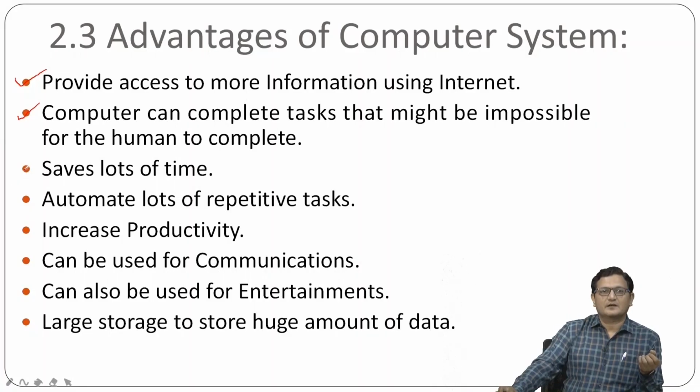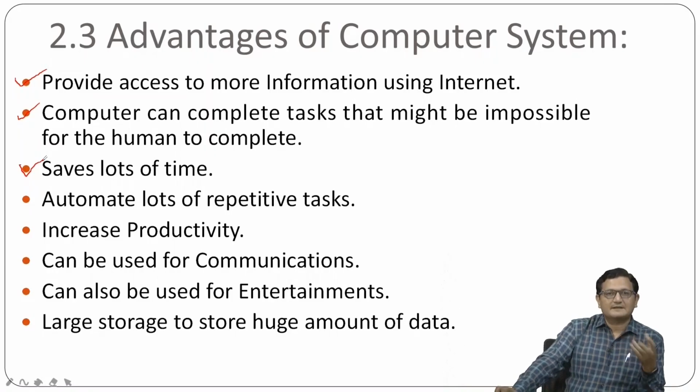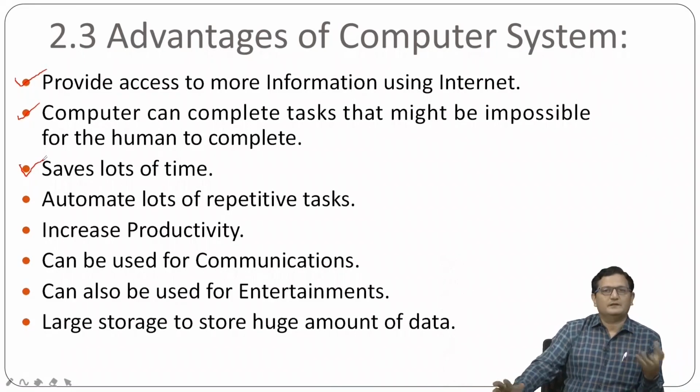It saves a lot of time, right. A computer saves a lot of time. How? Suppose you want to buy something. You open a site like Amazon, Flipkart, or any of the huge number of sites, select the product and place the order, right? And you can save a lot of time. Or if you have an electricity bill or a gas bill, you can easily pay it through the internet, right?